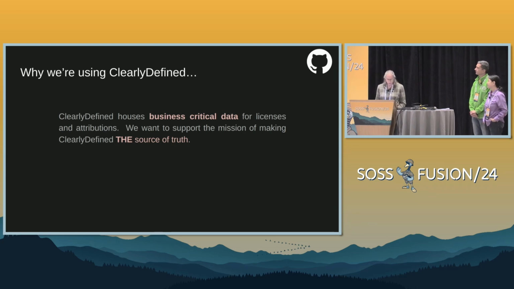And then the why for ClearlyDefined: we have access to a lot of licenses already, but there are gaps. Some of those gaps come because things are defined in a non-standard way, or the code just lives somewhere else. A lot of folks don't have access to those licenses easily, and so that brings ClearlyDefined into scope. It does the automated processing for you, and as mentioned previously, when there's something that's not quite right, there's a human curation process that benefits the entire community.